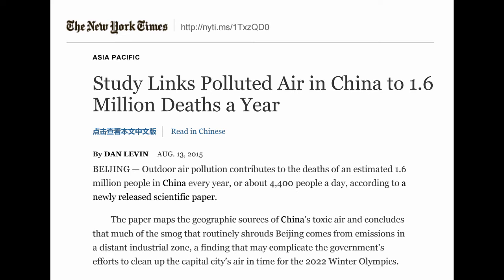Now, take that though, and then think about, well, how many people are actually dying in China? So China's death rate is about 7 per 1,000, which is very high. And so then when you start thinking about how many people are actually dying, I did some calculations on this, and when you look at it that way, that 1.6 million actually accounts for about 16% of the deaths in China. So that's part of the process, having the students go through that very simple arithmetic that they can go through and think about the magnitude of the numbers being presented to them.